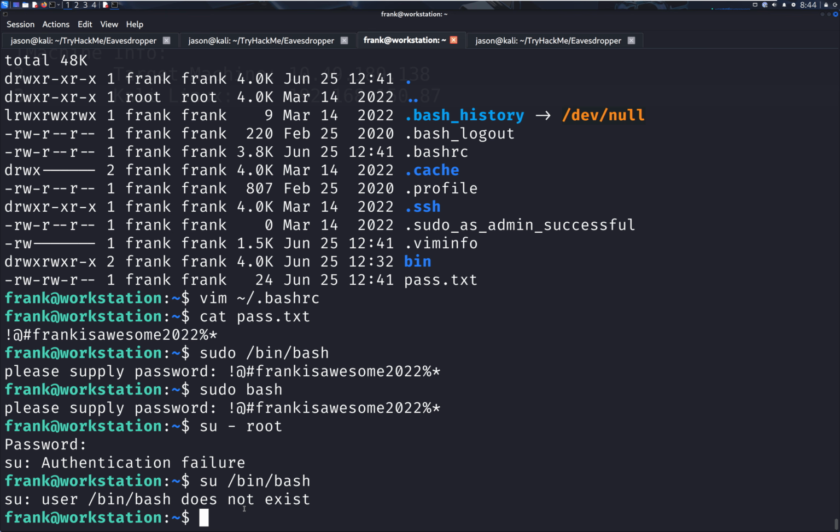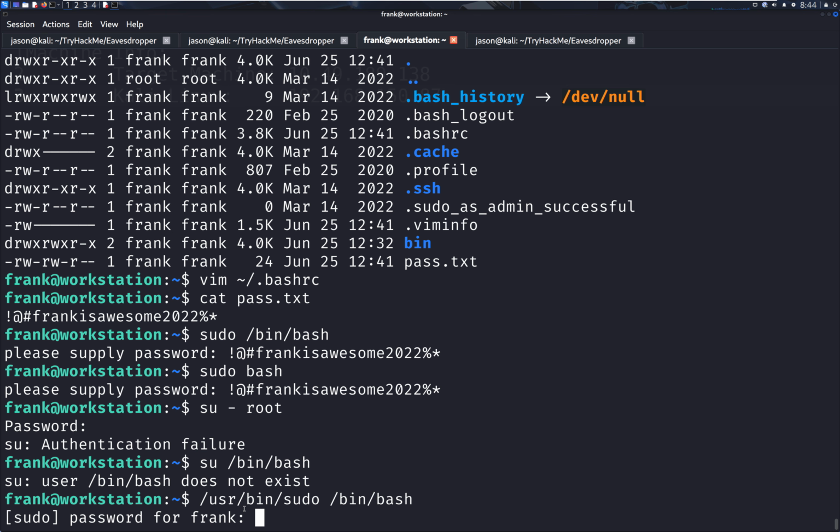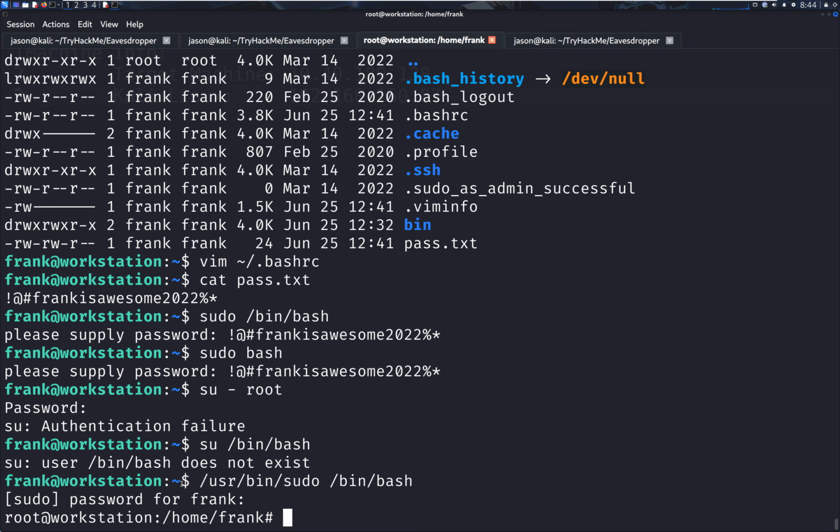Oh, we can use bin sudo and bin bash. Okay, because now we are using the absolute path.